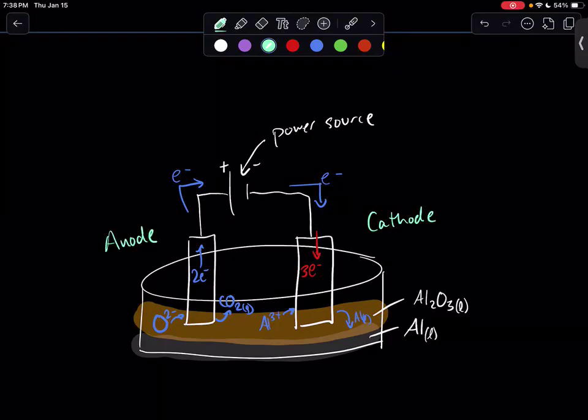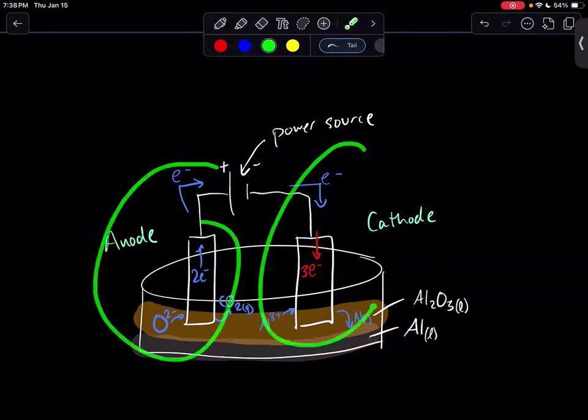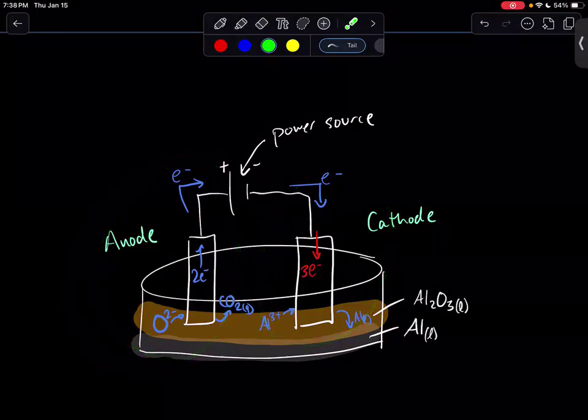So you should be able to recognize electrolytic cells from galvanic cells or voltaic cells. And furthermore, you should be able to recognize what is being produced at each end. Given any combination of ionic salts and such, you should be able to predict the products of an electrolytic cell, as well as the cathode, the anode, and draw this entire diagram.